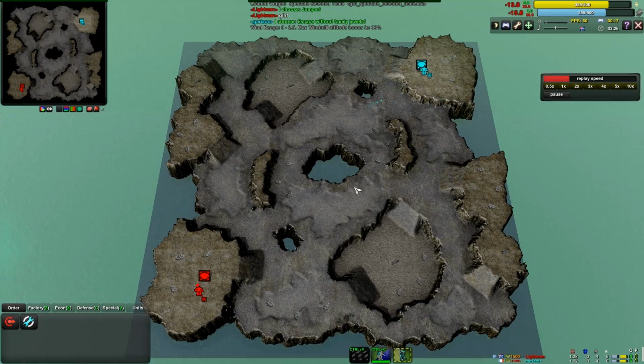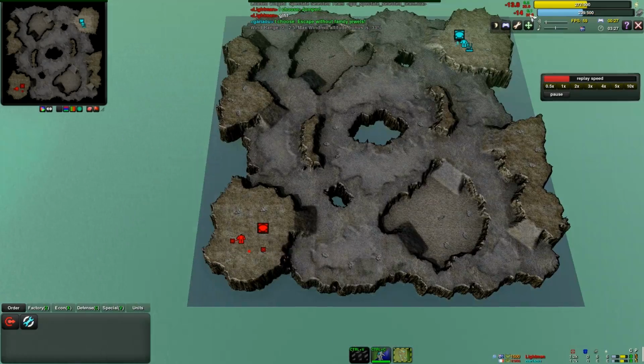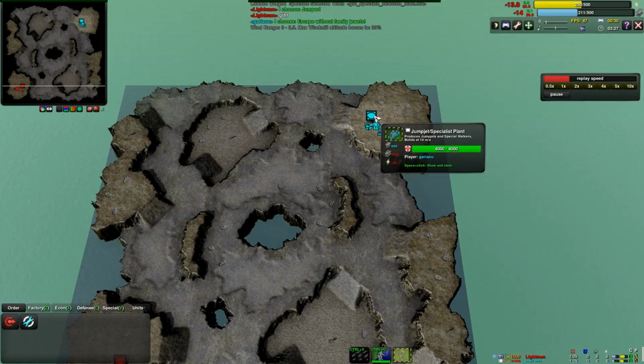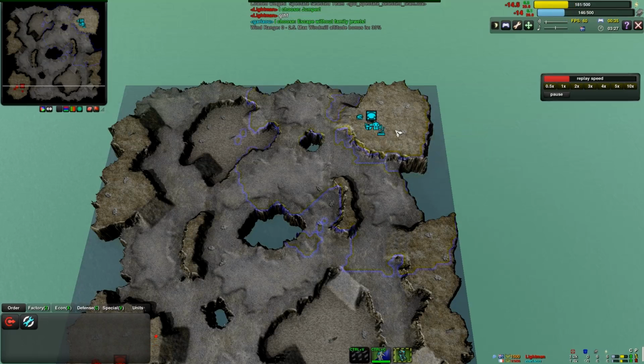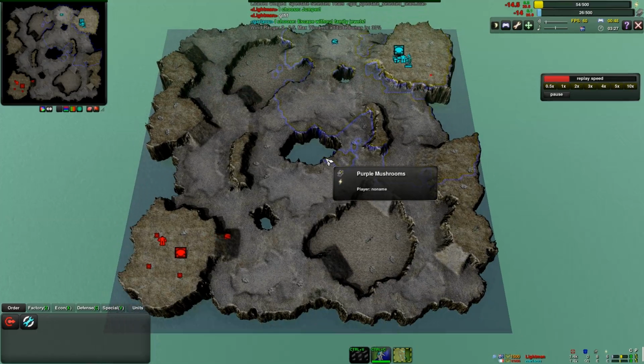In this case, 1 versus 1, so no teams. Don't know why I keep saying that. Anyway, bottom left player is myself, Lightman, playing as Jump Jets, and surprise, surprise, top right we got Gariel playing as Jump Jets as well. He's actually got far more experience than I do, but his elo is a little bit lower than mine. He definitely does have a lot more experience though, so we'll see how this works out. Experience versus elo, because he was like level 80 or something like that, compared to whatever level I was at the time, so we'll see what happens.